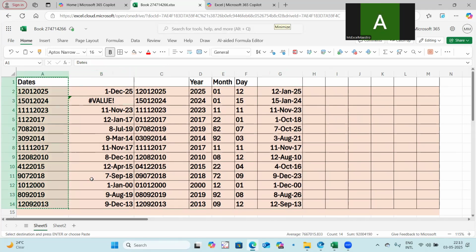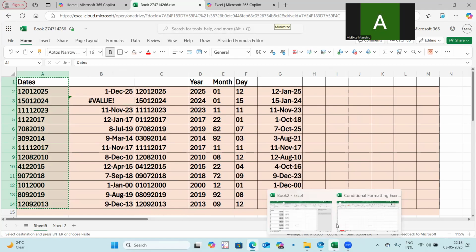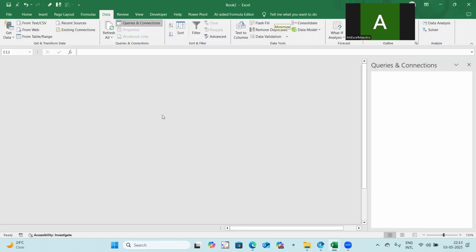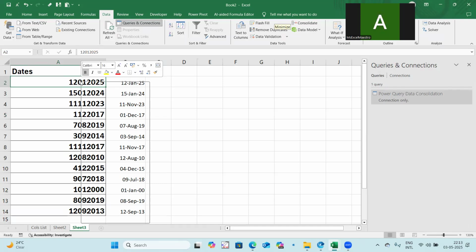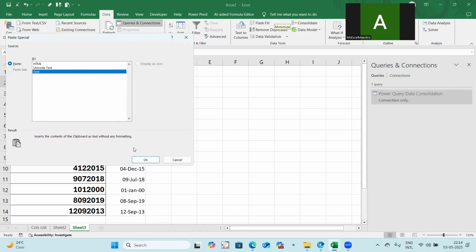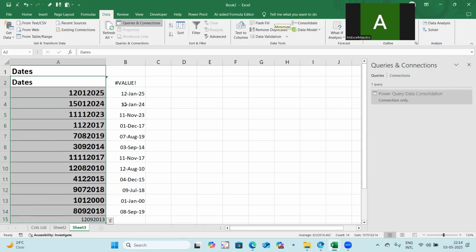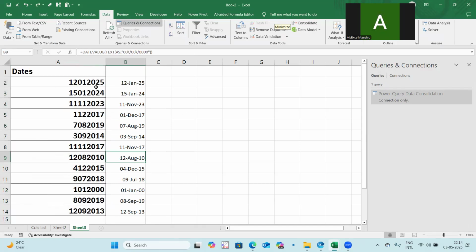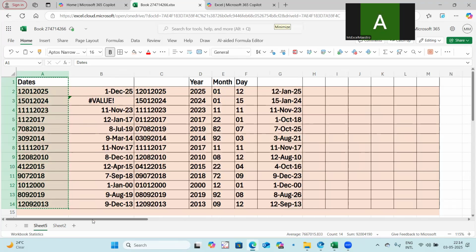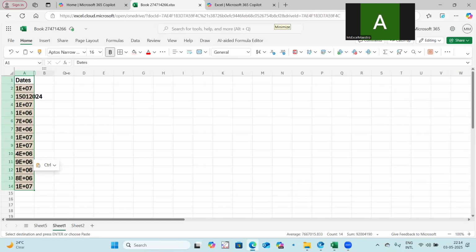If I copy this and go to my Excel file, see that this is how the output looks like. If I just paste my value, okay, 1 minute. I paste from there. Let's see whether the output is the same or not. Yeah, 12th of January. Now see, I'm getting this output. Look at the formula. The same formula I'm using, DATEVALUE and TEXT. But when you're using this in the online version, let me go to news. Here you see some issue. And see that this is the data you have.